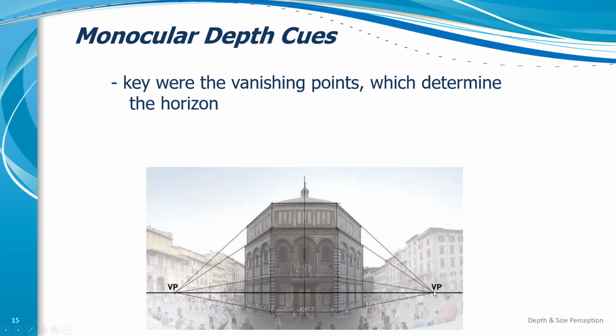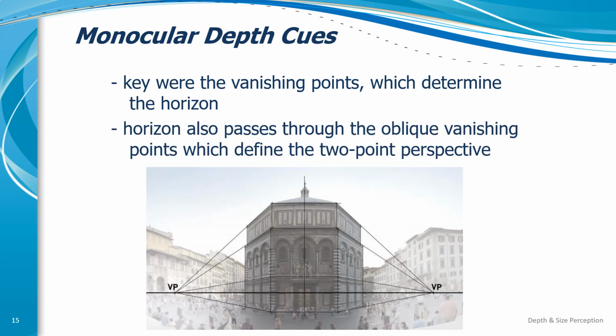This actually determines the horizon. If you connect the two vanishing points, this is your standing eye height horizon. This is key to painting it in a way that it looks ultimately realistic. This is something called the two-point perspective because there are two vanishing points. So again, what he's kind of doing is proving that linear perspective is really, really important when it comes to painting things that are very vivid and lifelike and three-dimensional.